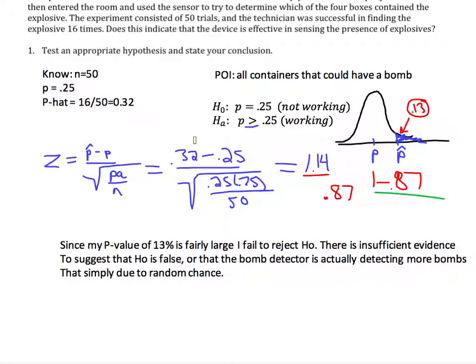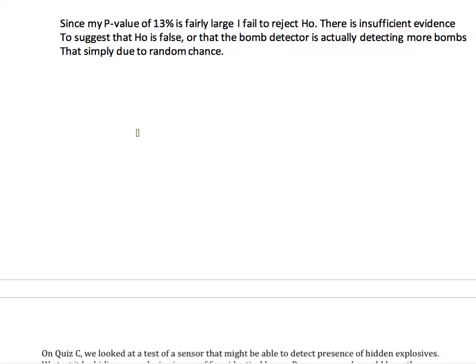Remember in this example, I didn't even pick an alpha to begin with. If I'd picked a real loose alpha of 10%, I still would have gotten lucky and failed to reject in this case. That would have been a good thing, because we don't want a type 1 error. If I had picked a 5% alpha and demanded even more proof that the sensor is working, of course I still would have failed to reject. If I picked a 1% level, I still would have decided even more strongly that there's definitely nothing unusual here. This thing is definitely not working.